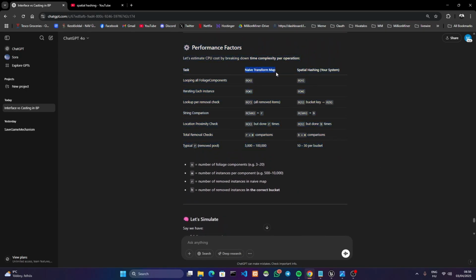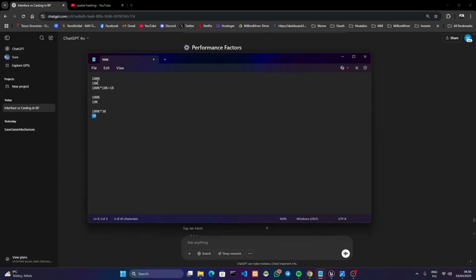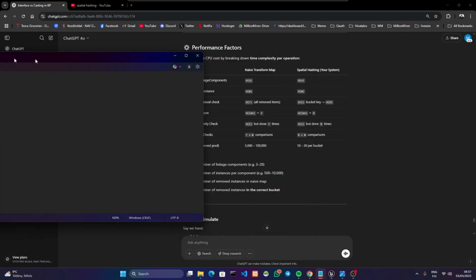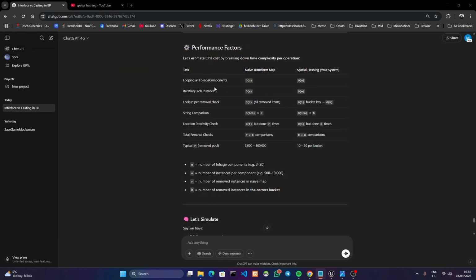In a native way, you'd create a transform and a display object in a map, a name to transform map, and you would look up the way I explained earlier, like a map of object ref to transform, and you'd look this map up each time instead of using the spatial approach.